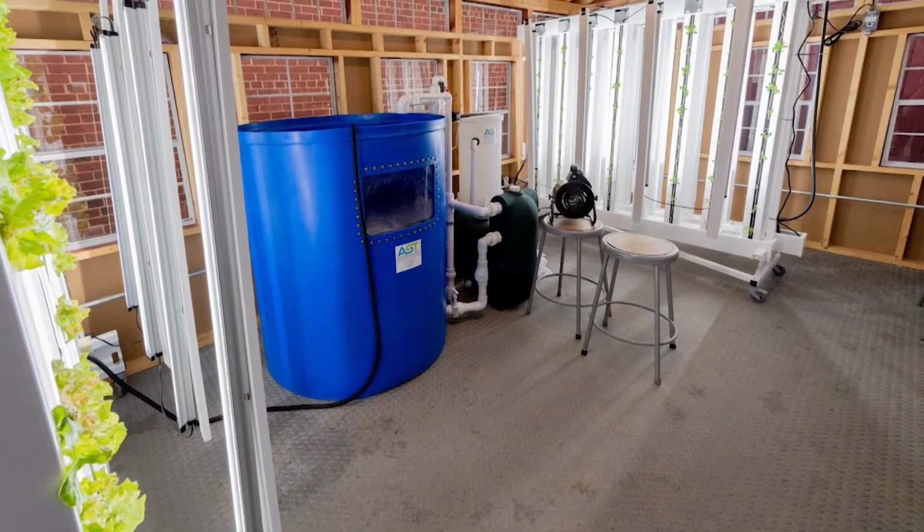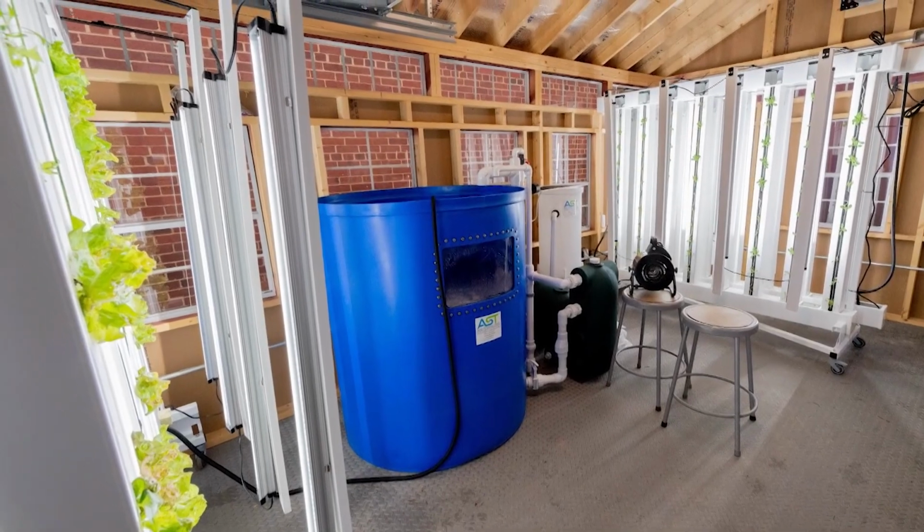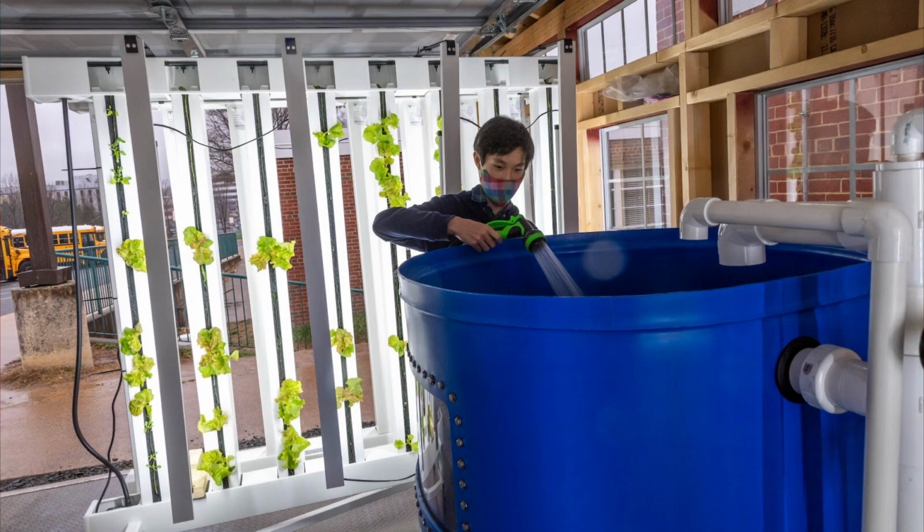There is no soil. And we have these 2 sort of large coat rack size vertical farms. And if you were to get the same amount of lettuce in a year out of farmland, the footprint would be about 80 times larger. And take hundreds of gallons more of water. Then there's a second piece, which is a 300-gallon fish tank that they are growing tilapia in.